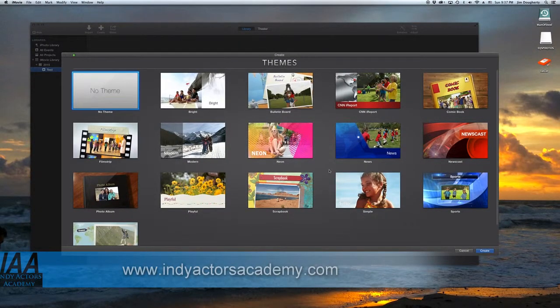And if you have an agent, or if you found this and they've asked you to email them the audition by tomorrow, if you've got a two, three, four minute audition, you're going to end up with a pretty good sized file. If you're sending it to a producer or director for an independent film and all they have is their phone, then you're going to be, A, taking it out of their data plan, and B, it's going to take a very long time to download your video onto a phone.